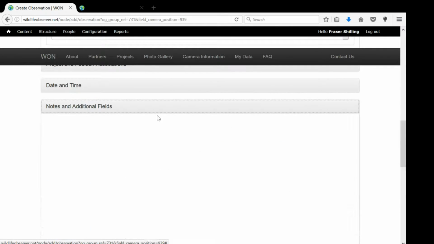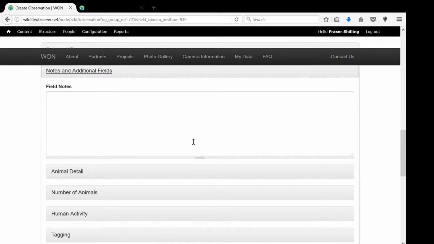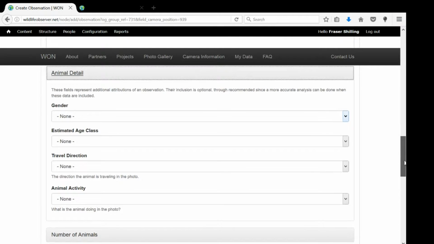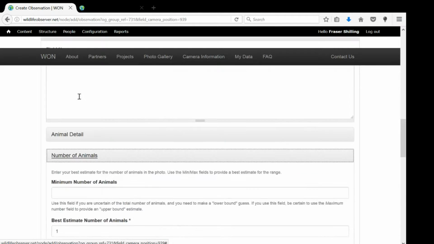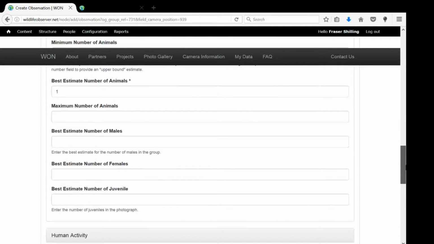You can then add additional information about the photo, such as detail about the animal, its gender, age class, travel direction, and any activity such as walking, running, foraging, etc. You can enter number of animals, and this could be a number of total animals, females, males, juveniles, etc.